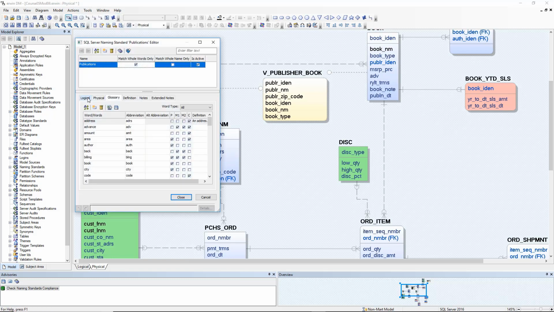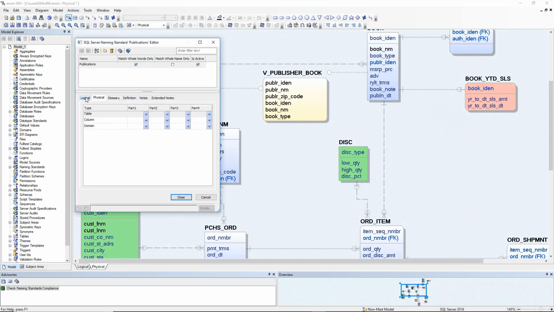word order and position. Logical and physical tabs allow us to mark word order and position. So for each kind of word, we have to define what kind of a word it is. The first part in an entity name, we're using prime words, things like order and book and author. Part 2, notice our 4 choices. Prime word, 2 different lists of modifiers. I guess I'll choose a modifier 1 here, and a class word. I'm going to make part 3 our class word. Class words are words that define basically what kind of data we expect to find here. Is it a number? Is it a code? Is it text? And so forth.